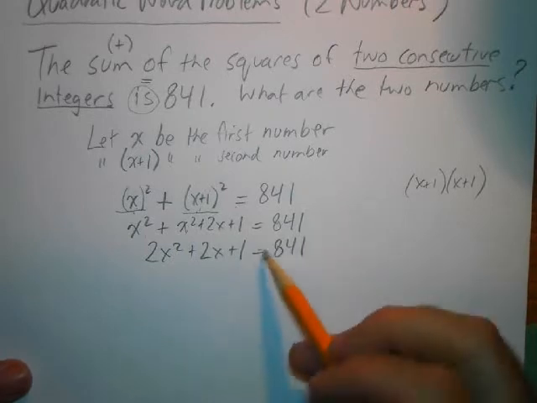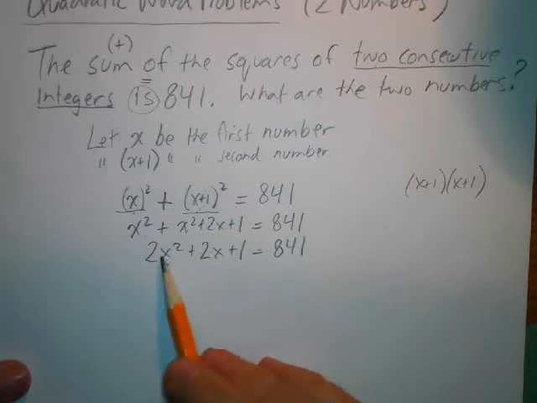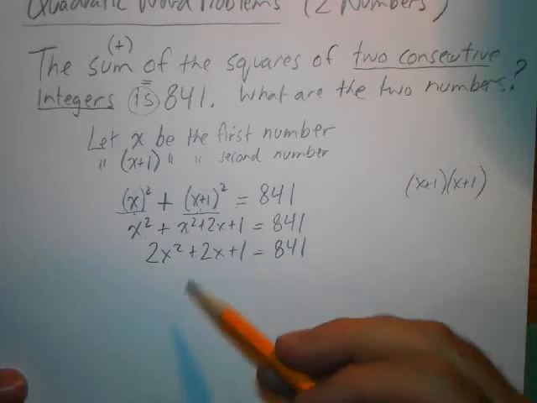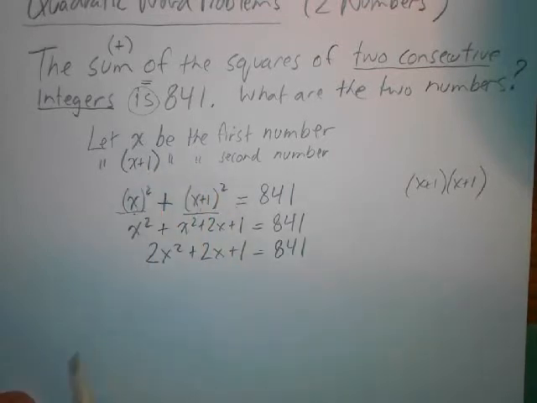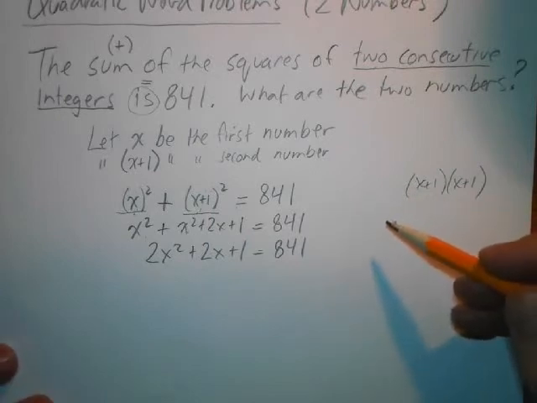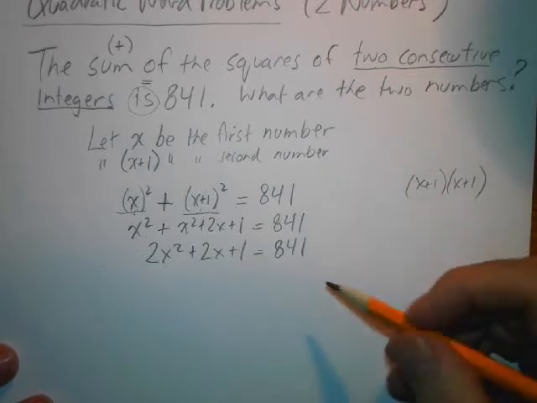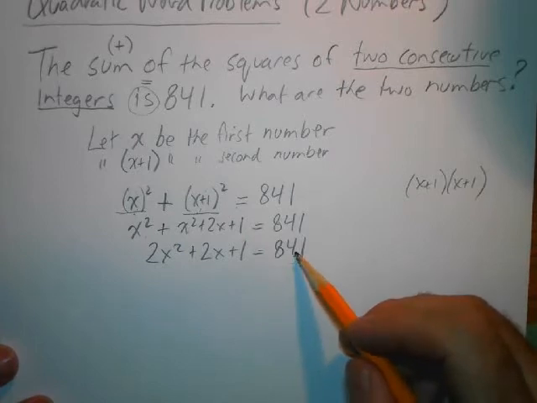Now remember, when we're basically trying to solve this equation now, we're trying to find the value of x that makes this true. That's the whole goal of what we're trying to do here. And once I find what x is, that gives me the first number, and then I get the second number by adding 1 to it. Okay, so remember, when we're solving equations, we always had 2 ways of doing it. We had factoring, and we had using the quadratic formula. And either way, we always had to have a 0 on one side.